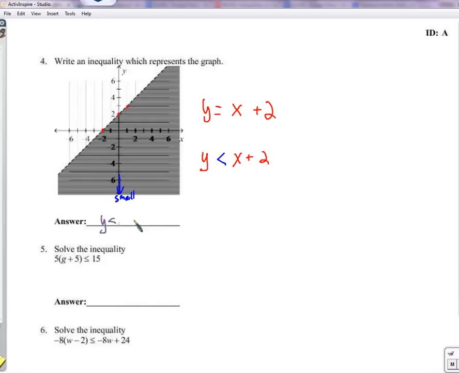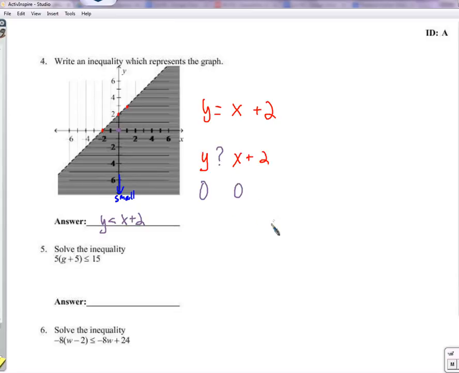But maybe you are a method 1 fanatic. You love the test point, okay? So let's go backwards and pretend like I don't know whether it's supposed to be greater than or less than. I'll just choose a test point. We like our test point as 0, 0. We'll plug it in here, and based on what happens, what the result is, we'll know which way the inequality is supposed to point. So we'll plug in 0 for y, 0 for x, right?